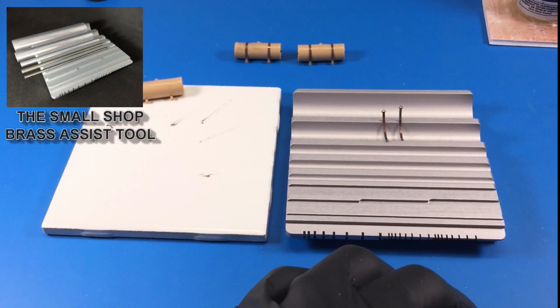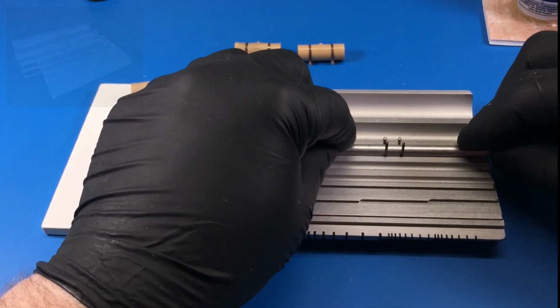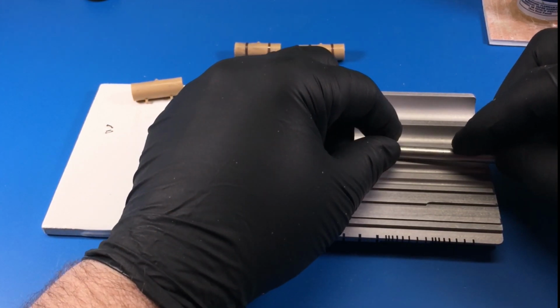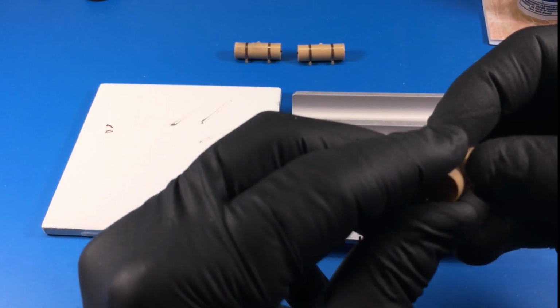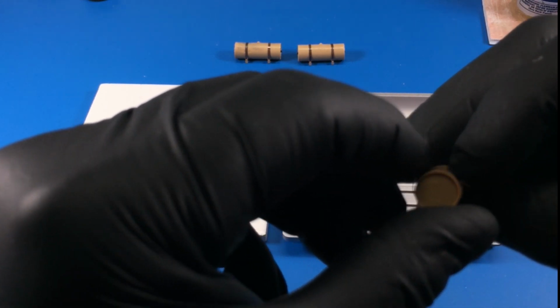Another tool I use a lot when working with photo etch is this brass assist set. It consists of some steel rods and wooden dowels, and you use those in the channels like I showed you here to roll the photo etch and get it to conform around round or oblong shapes. It works really well.